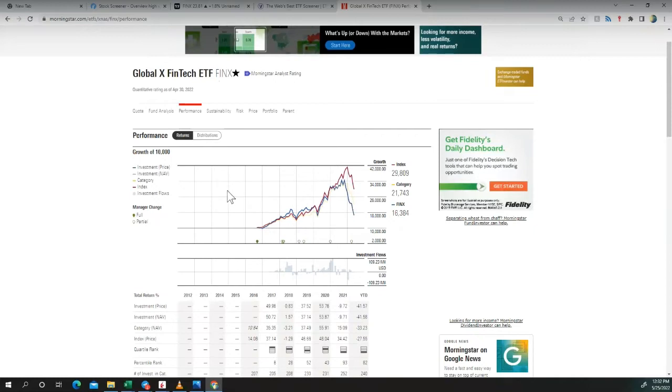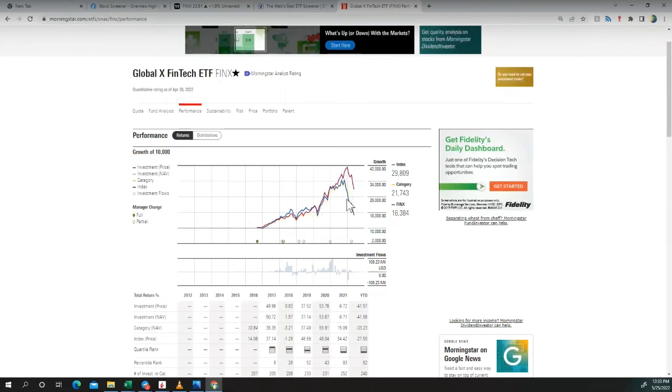And then the yellow is a category. Category refers to the category of ETFs, like the one you're looking at. So other ETFs that track the same index, how are they performing? And you can see the yellow is slightly below the red, and slightly above the blue right here. But in other places, the blue was above, and then in other places, the yellow was above. So the ETFs in the same category, or tracking the same index, have performed this way.